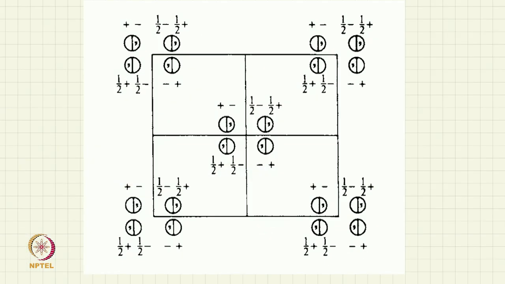This is a magnified view of the general position diagram. At one glance it looks like a complicated diagram with several circles and commas and plus and minus signs and fractions, half plus and half minus. So, what we will do is build this diagram one by one, so as to gain a better understanding.